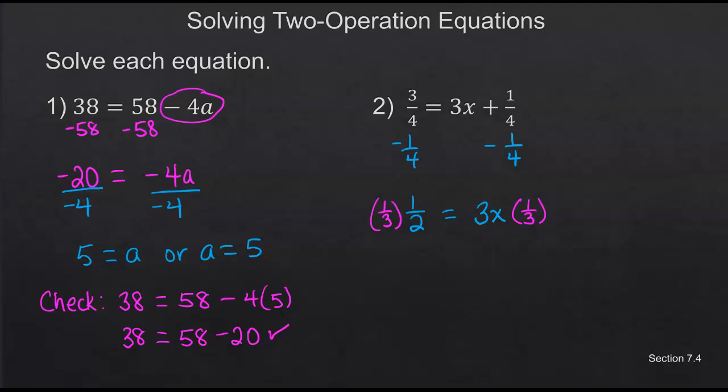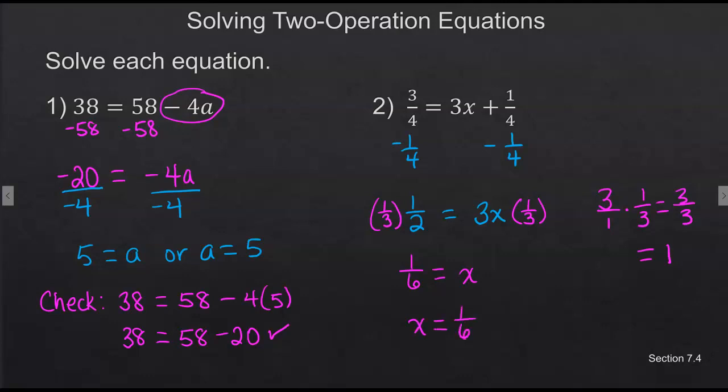Of course, you can use your calculator and it will do this process for you. When I multiply these two fractions, I get 1/6, and then that equals x. 3 times 1/3 is 3 over 3, which equals 1. So I got rid of the variable with the x and made it a 1. That's what I wanted it to be. Remember, we can write this x equals 1/6.